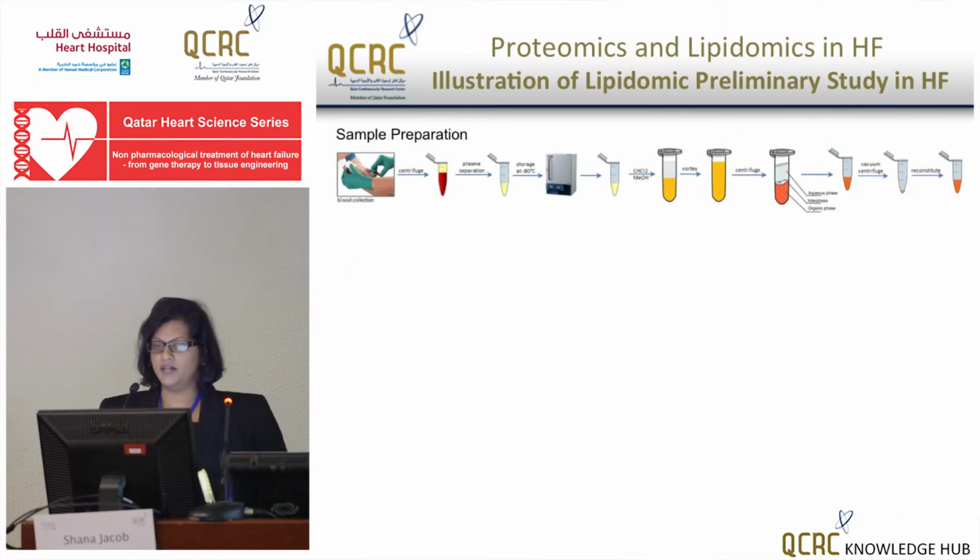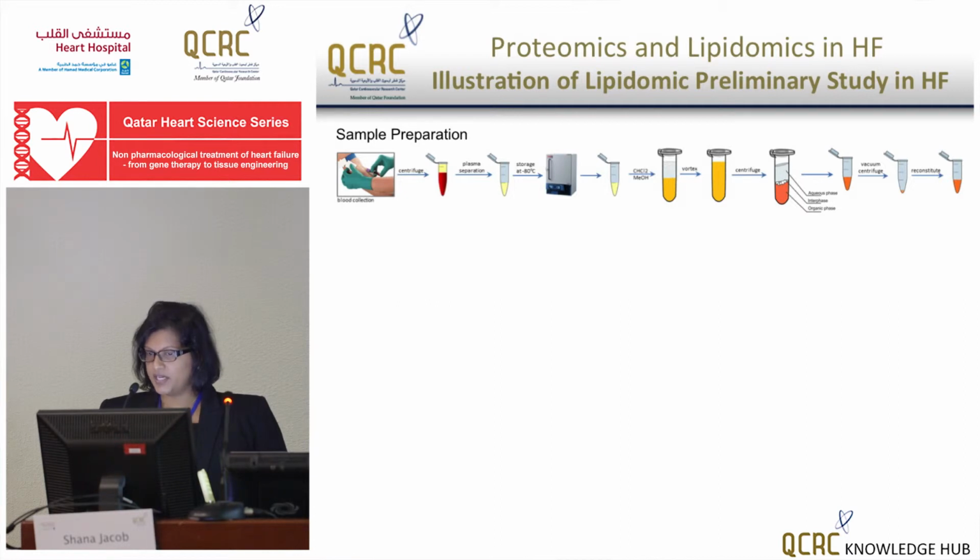Through this slide, I will describe very briefly how a lipidomic study takes place. First, we collect the blood sample, we centrifuge, and we keep the plasma. We store the plasma at -80 until we're ready to analyze. On the day of analysis, we use a liquid-liquid extraction process where we try to get the lipids to transfer from the aqueous phase into the organic phase, and we use chloroform and methanol to do this.